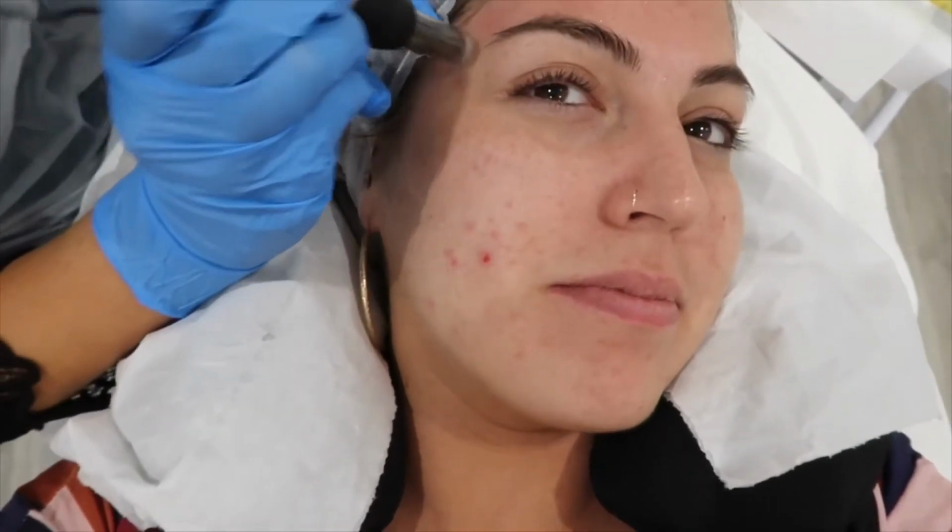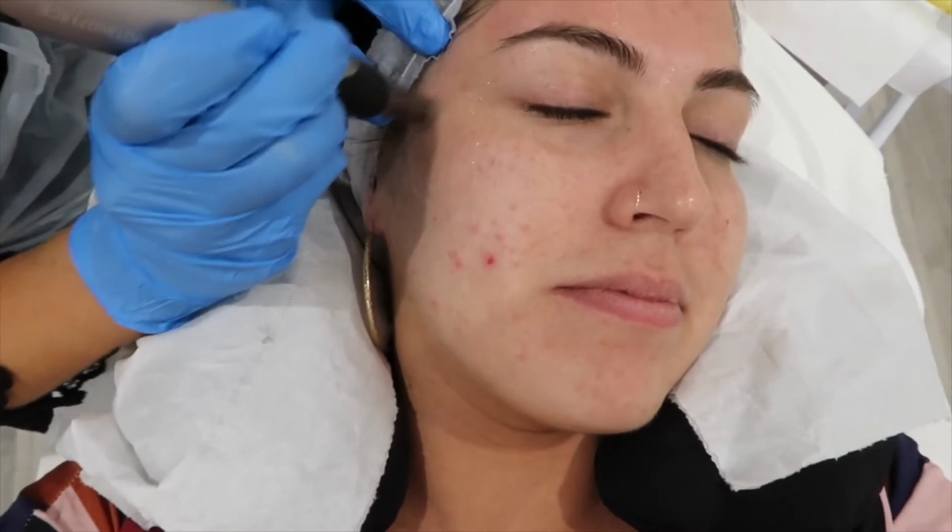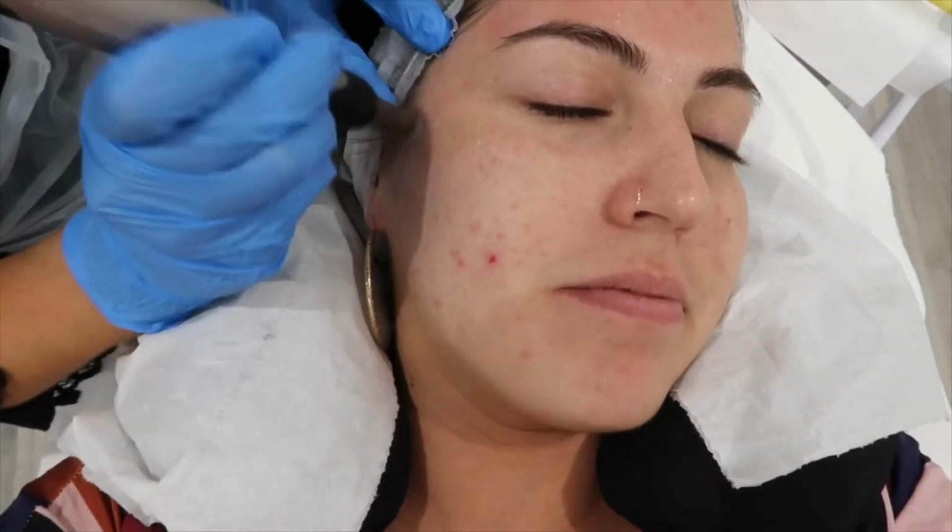Okay, I'm going to move around to this side. How does that feel? And you can see that this side, if you look here, has gone slightly redder than that side because we did this side first. Oh, okay, so that's like catching up. Yeah, that does feel like sunburn now. Okay, the same again on this area. Does that feel a bit easier on this area? Yeah, it feels alright actually.